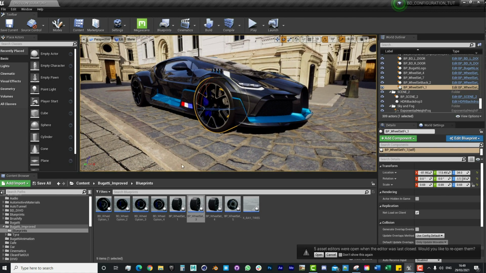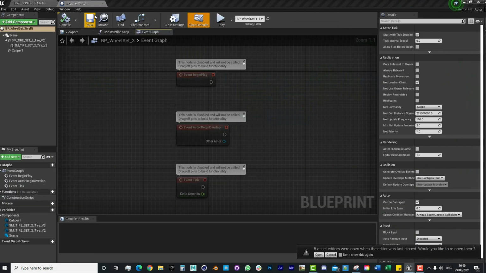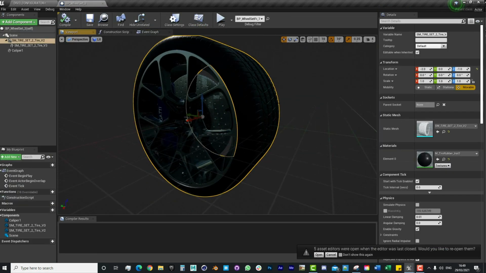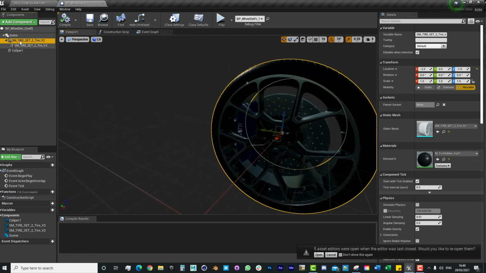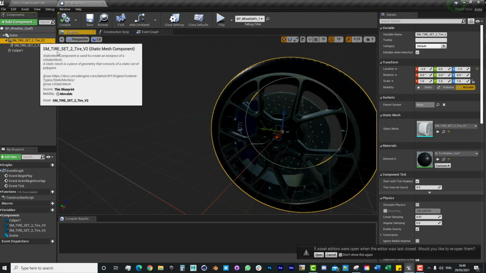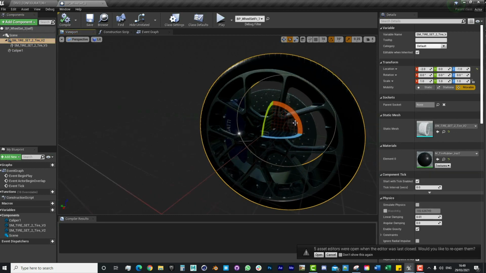Once you have this set as a blueprint, make sure that within the blueprint of your wheel, your parent is going to be the wheel. In that instance, this is my wheel. And make sure your caliper is out, so that it's not part of the parent. This is your children right inside it. And now what I can do is rotate it.